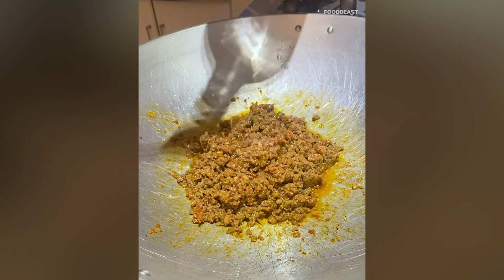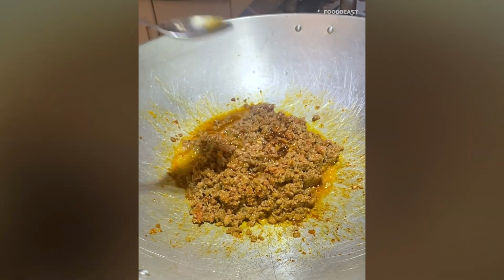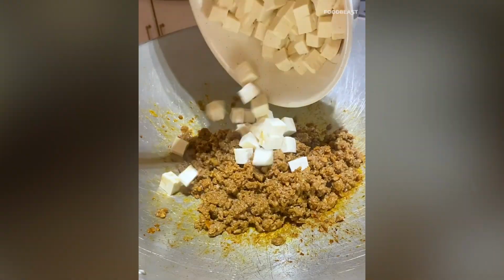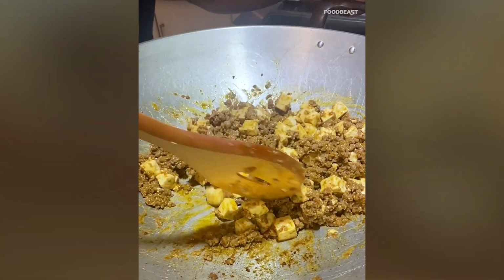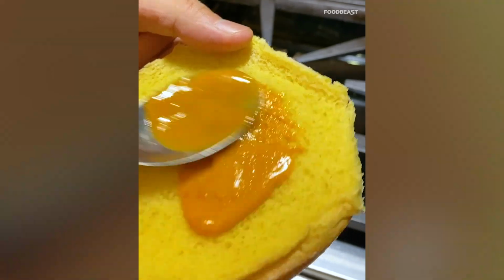Cook the meat for a couple more minutes, then add 2 teaspoons of Shaoxing wine, 2 teaspoons of soy sauce, and a splash of black vinegar. Add in the cubed tofu and let it all simmer for about 10 minutes. You're gonna wanna get some potato buns, spread some spicy mayo, and toast them.